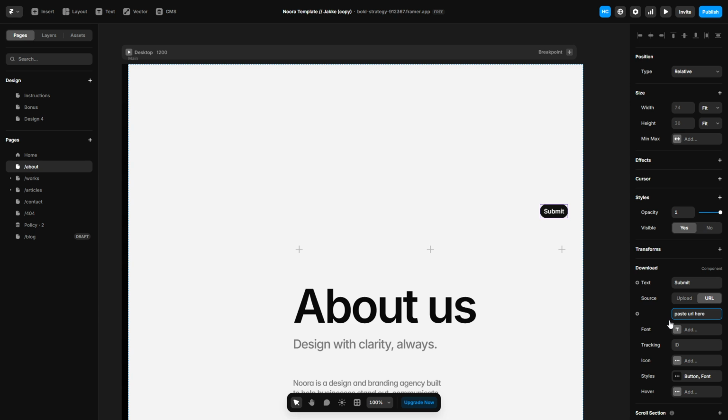And there you have it. Follow these steps, and you will be able to integrate MailerLite with Framer successfully. With these easy steps, you can effectively manage your email marketing directly from your design interface, enhancing productivity and streamlining your workflows.